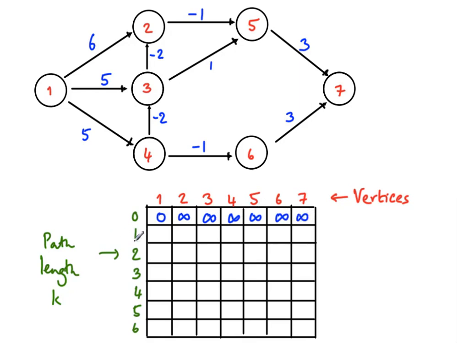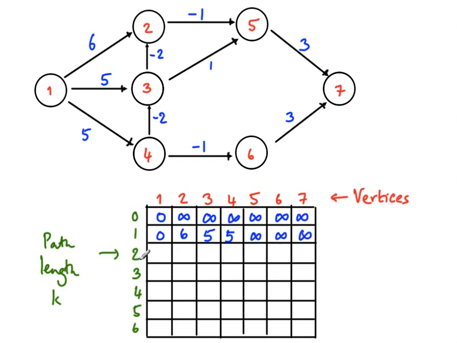Now for paths of length 1, what we have to do is take the minimum of the cost of the 0 length path or a 0 length path to a neighbor plus 1 edge. So for 1, of course, there's no change. Now if we look at 2, its cost is currently infinity, but we know that 1 has a 0 length path of 0. So 0 plus 6 is the minimum quantity. Similarly for 3, 0 plus 5 is the minimum quantity. For 4, 1 to 4 has a cost of 5, so this is again 5. And now for 5, 6 and 7, all their incoming edges also have cost infinity at this point, so there is no change.